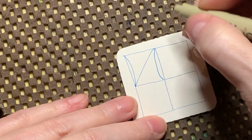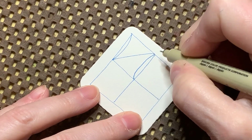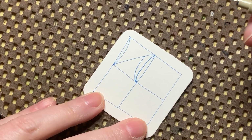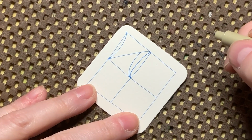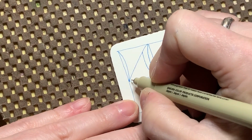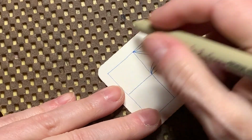Okay? So the way you start is you begin at a corner. And you're at an open corner, not the corner where this diagonal line hits. And you're going to make a Betweed stroke, which is basically like this. All right, then you're going to shift your tile and start at the other corner that is on the same side. And this is very similar to the way the tangle Paradox begins, except for all of the going around stuff.